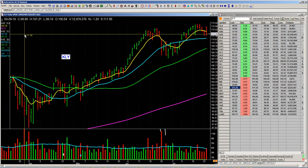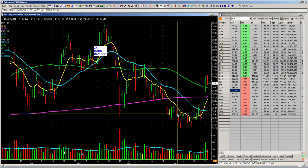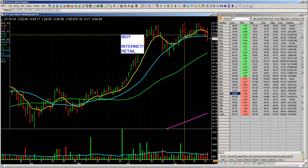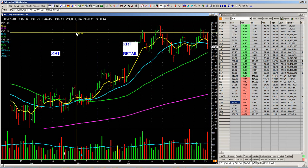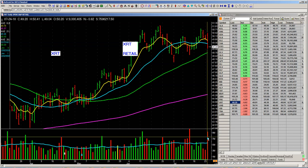You got it. Consumer discretionary, hanging in there, but an uglier day today on volume. Again, we're just trying to figure out what's going on. The inverse yield. I buy, okay? Big part of this is Amazon, okay? Hanging in there, but fell on a pickup in volume. SMH. Ooh, gaps up and closes down near its lows on heavy volume. You're going to really look deep into semiconductors with action like that? FANG stocks, flopping around a little bit. Retail, gaps up, closes down on heavy volume.